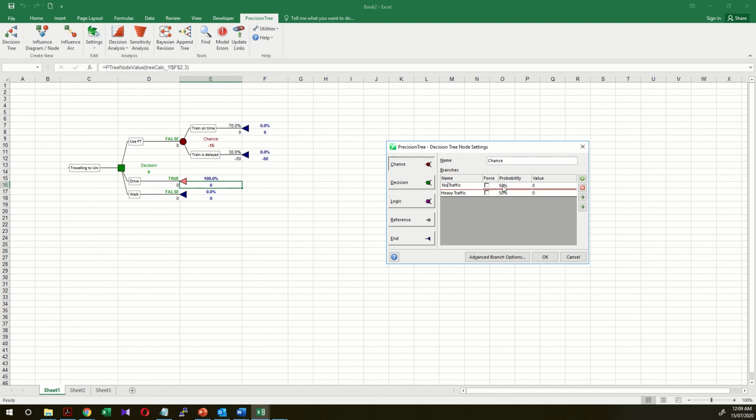Let's assume there's an 80% chance of no traffic, and there is a 20% chance of heavy traffic.